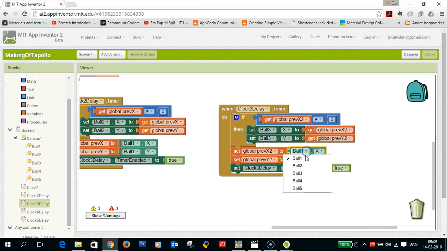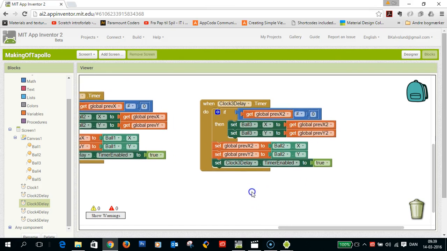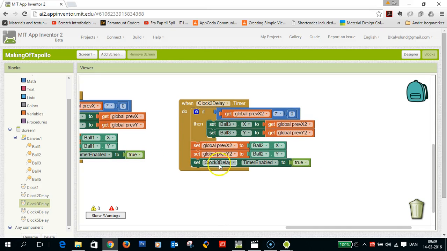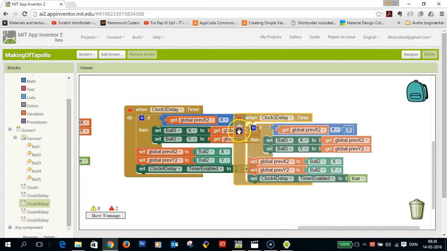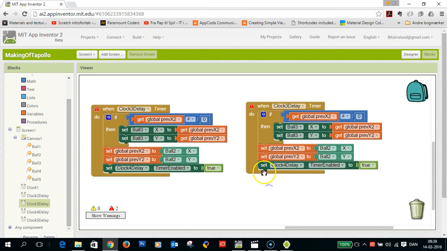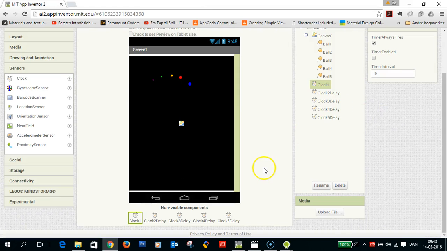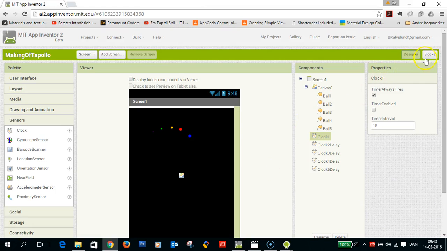And ball 2 here. Maybe you can make this with a global procedure, but I don't know how. And here, clock 4 delay, you start, and I make this duplicate here. And I have no more clocks here. But do I have one more? Yeah, I got one more.